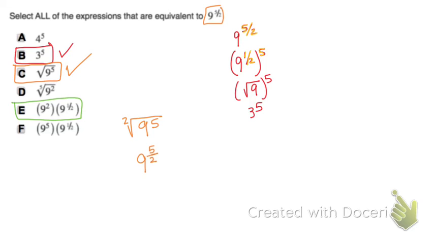And then the last one, you need to remember that when you are multiplying numbers that have the same base, they both have a 9, different exponents, what you do is you add the exponents. So this would be 9 to the 2 + 1/2. And 2.5 is the same as, you take 2 × 2 = 4, + 1 = 5. So that's the same as 9 to the 5/2 power. And that's why the answer is E.